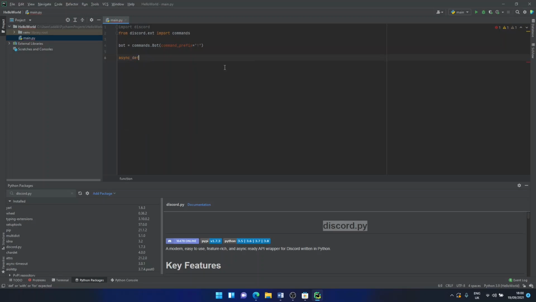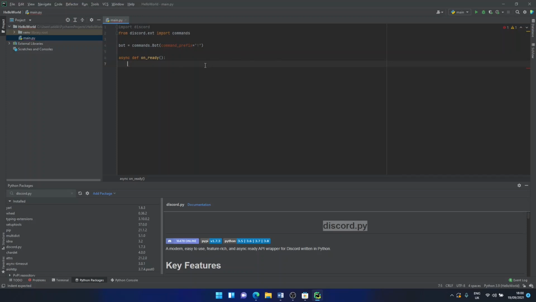Async def on_ready. This will be called by the module we installed before. So inside we can put whatever we want, and this will run when the bot runs.